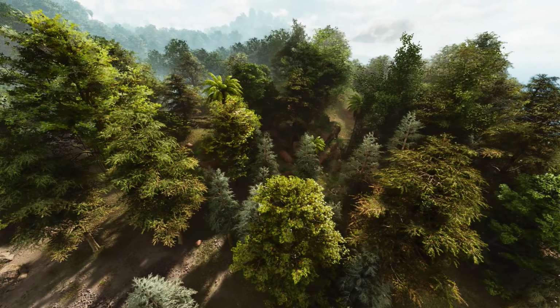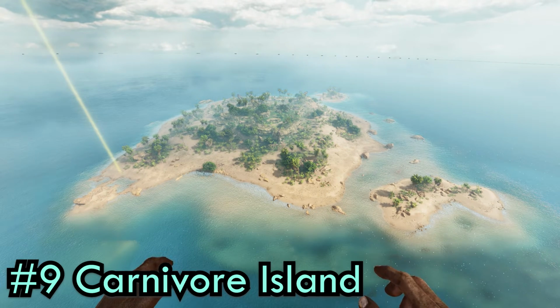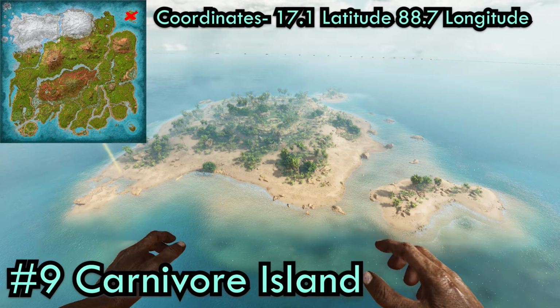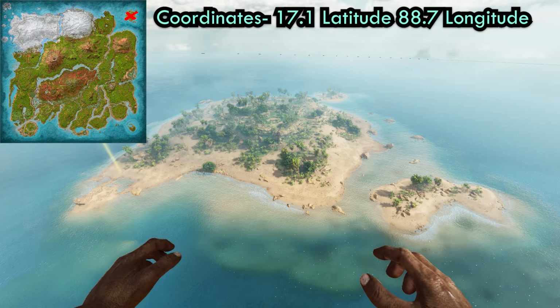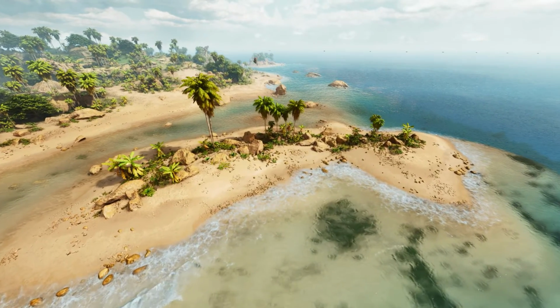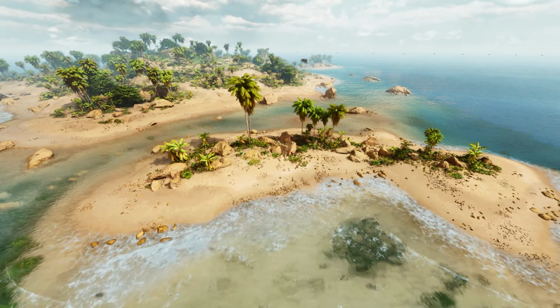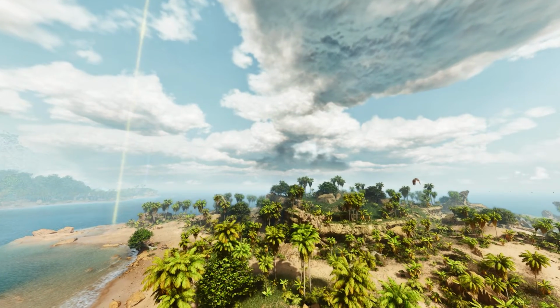And that's number 10. At number 9 is a dangerous one, Carnivore Island, located at 17.1 latitude, 88.7 longitude. It's called Carnivore Island because there's nothing but carnivores, and big ones too. This little island off the side usually doesn't spawn anything, and it's a great place to put up a taming trap. You can also get some high level loot crates that spawn here, mostly yellow and red.